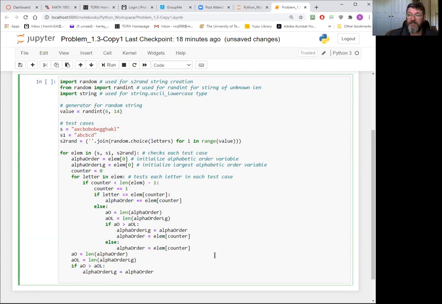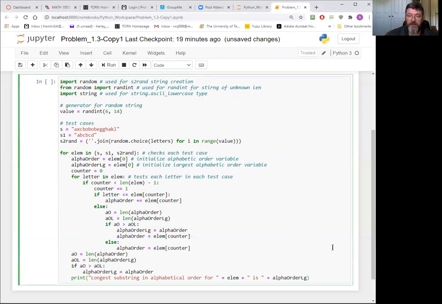So now, once that's done, I want to print our longest substring in alphabetical order for, plus S. And what's great is the element is still in there, so it'll print out the S so you can see what we're working on, and then plus alpha order large.